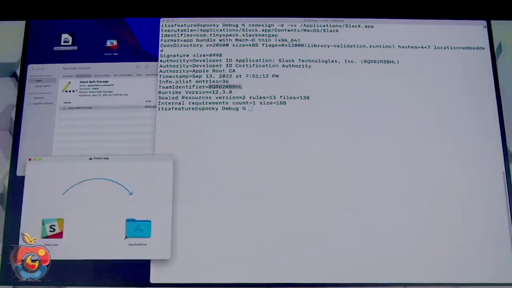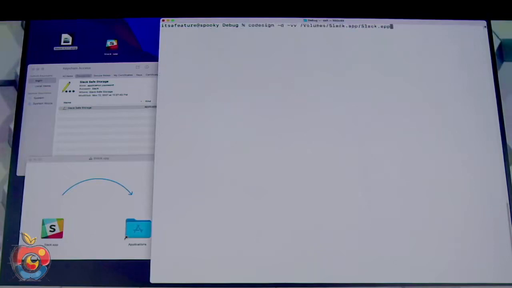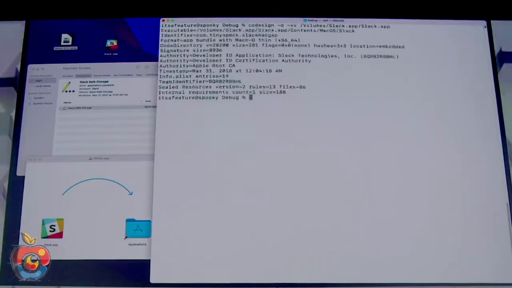So I found Slack version 3.1.1, just mounted it as a volume. Go ahead and check the code signature for that version of Slack, in the volumes. Aha, no code signature, not using the hardened runtime. But it is still signed, it goes back to Slack. So fantastic. This means that I can ride that access via DYLD insert libraries, get code execution in that code, and pull out the keychain entry.